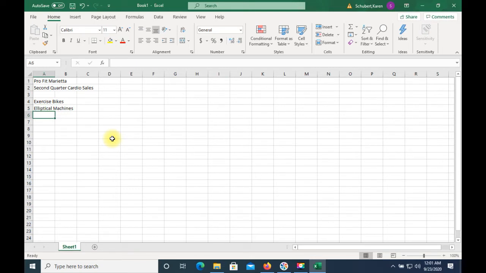Type treadmills. And press enter to move to A7. Type rowing machines. Press enter to move to A8 and type total. And press enter again.